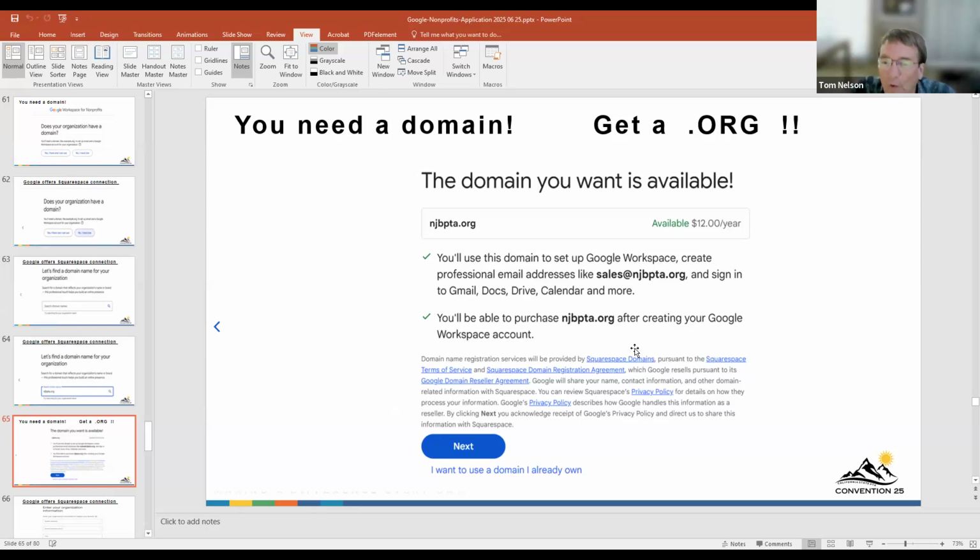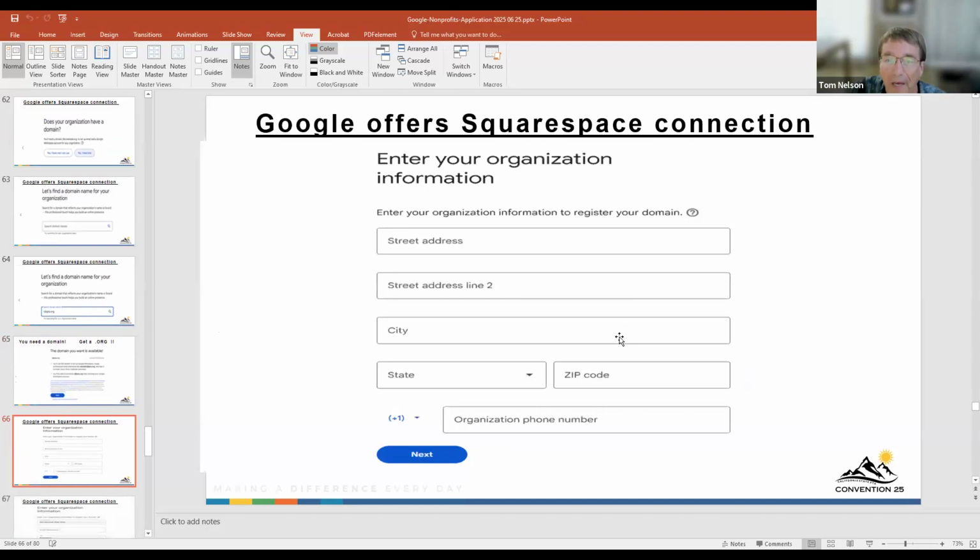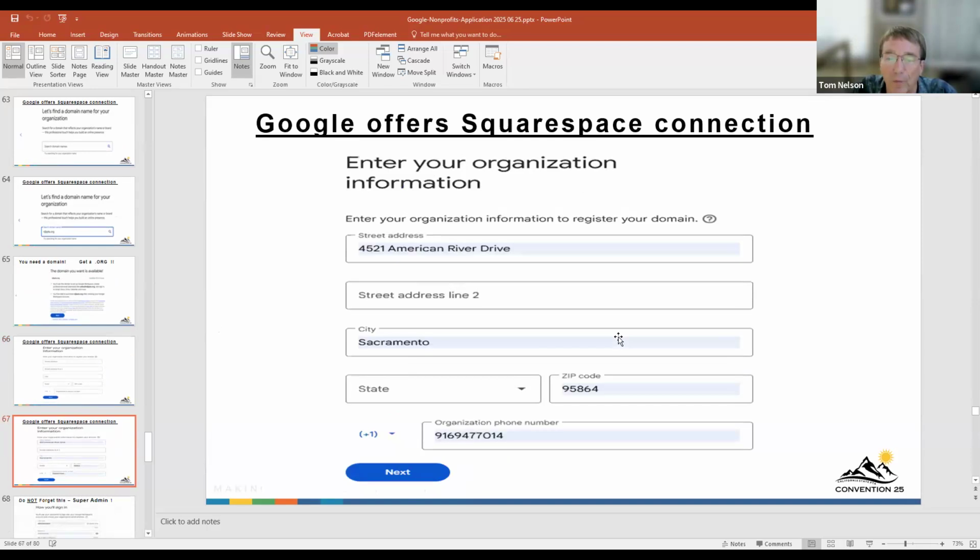It'll find a domain name, and this is where it will say that domain name will be this amount of money per year. And I believe the information you put in here then gets sent to Squarespace to help set up the domain name and the billing for it.